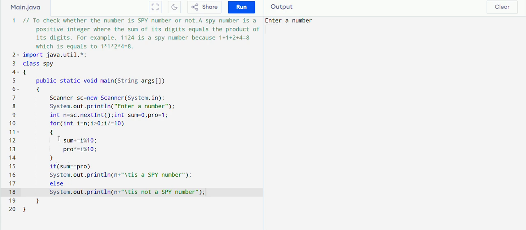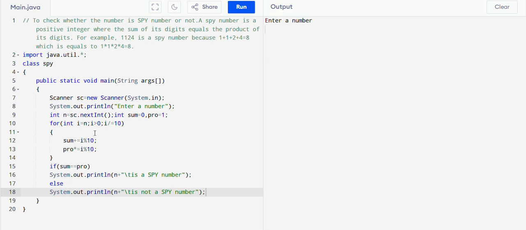So we will start the for loop, as we had mentioned in earlier programs too, to extract each digit. So for int i is equal to n, i is greater than 0, i is equal to i divided by 10, sum is equal to sum plus i modulo 10, pro is equal to pro into i modulo 10. So suppose 1124. First of all, in i the value 1124 is stored.